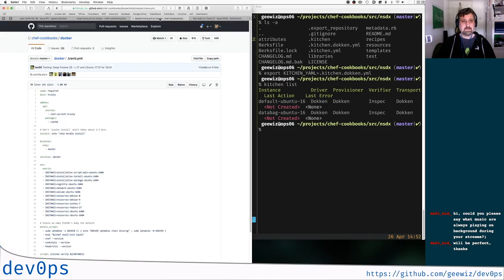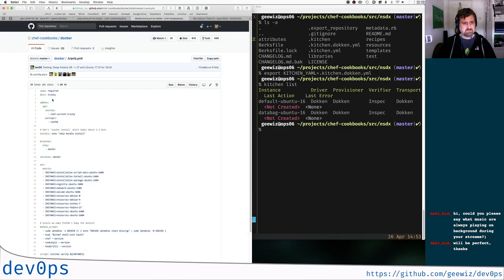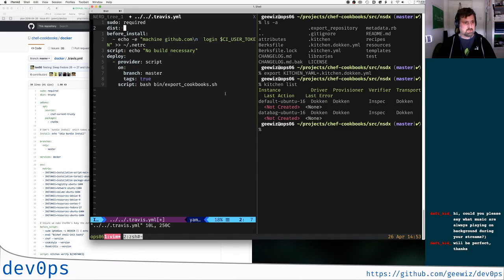Okay, where is my Travis file? Back to here. So the distribution selection here is actually a bit of a tricky thing. Of course I can. They use Trusty as their host environment, but nothing keeps them from running different Linux distributions, including Ubuntu 16, inside the containers. So yeah, I won't let that distract me. So let's simply use this.